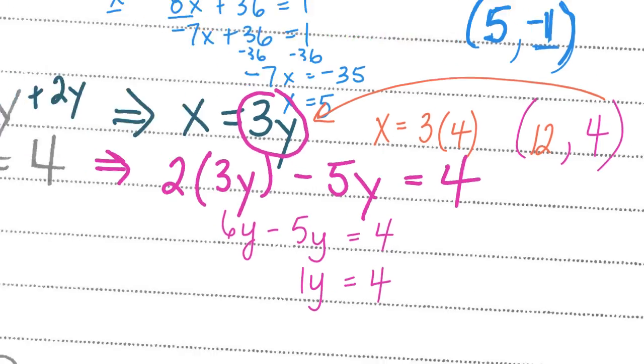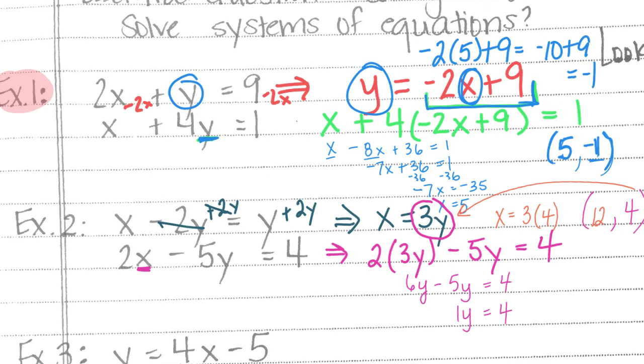One thing I didn't do in the first one is, remember, we could plug these all back through, so I'm going to go and erase here. Oh, can I erase? I can. And remember, this has to work, the 12 has to work for the top and the bottom. So this is saying 12 minus 2 times 4 is equal to 4. Well, that makes sense, because 12 minus 8 is equal to 4.